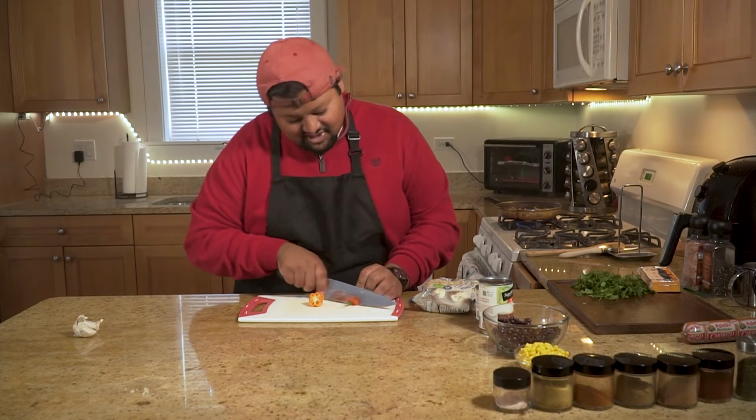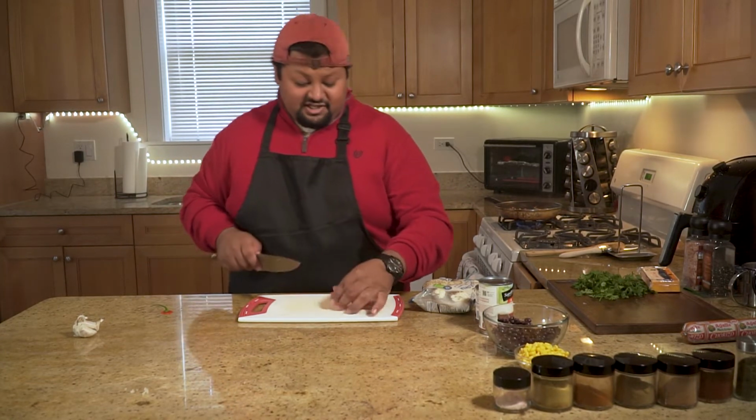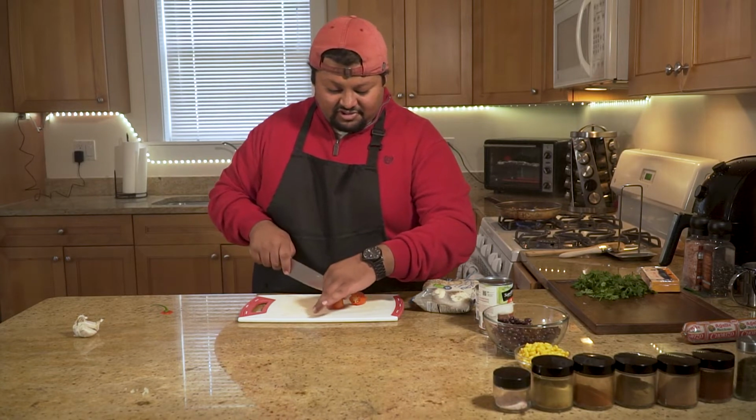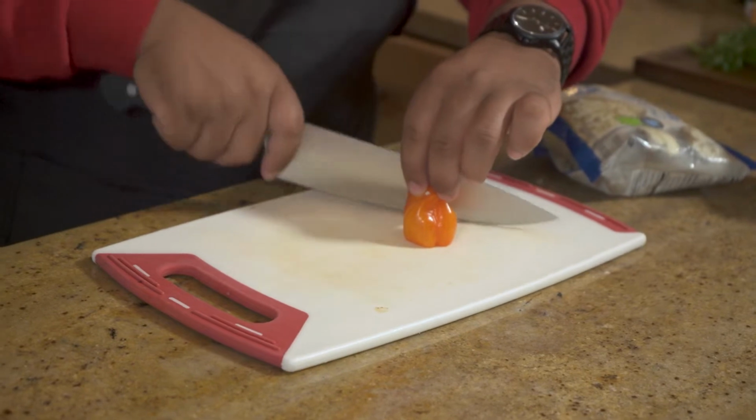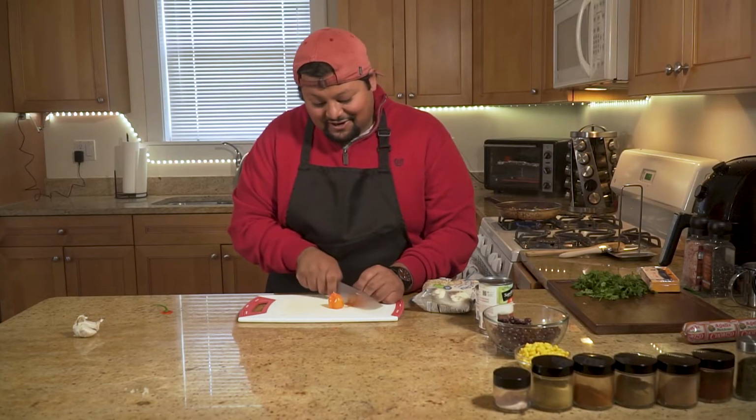So we're actually gonna add in a little bit of extra habanero as well. So we're gonna go ahead and slice off the top here. Be careful when you're cutting these. I know some people will use gloves. I'm an idiot, so I'm not. These are definitely very, very spicy. Don't wanna mess around too much with it.